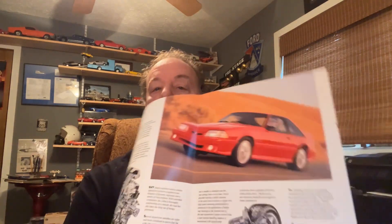Leap forward a few years. In 1993, I got a call from — I think — the same salesman I had bugged over the years. He called and said he had a '93 Cobra sitting on the showroom floor, looked just like this one, and wanted to know if I wanted to come drive it. This was near the end of the year and I think they were trying to move it along. I actually got financed, got approved, was ready to leave with it, and decided I'd call my insurance man right from the salesman's office to see what my insurance would be on a '93 Cobra. I was still pretty young.